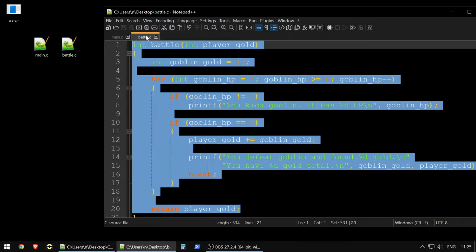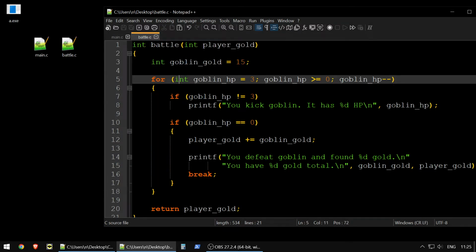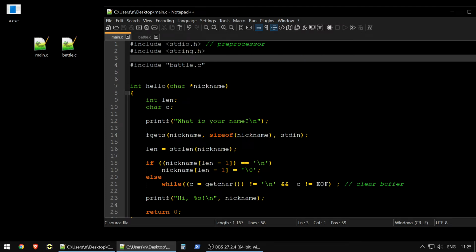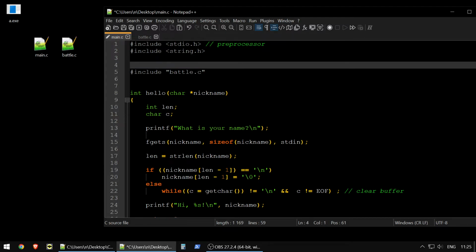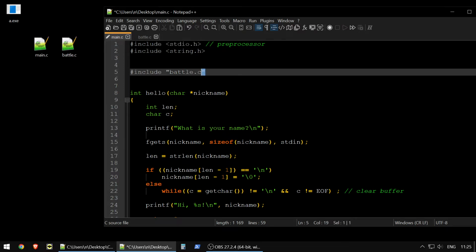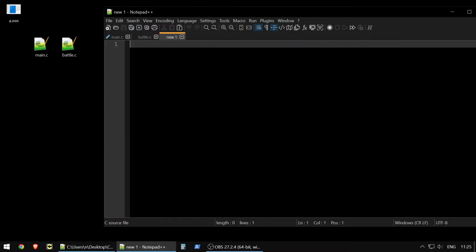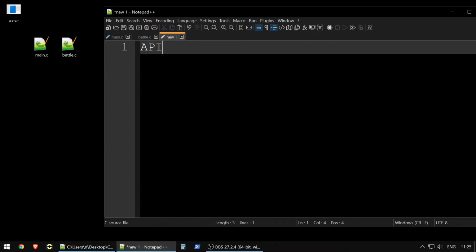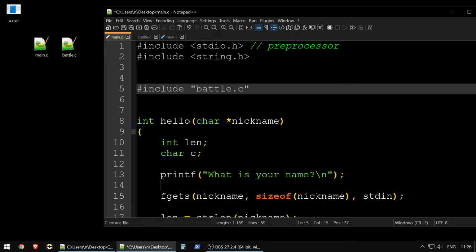But why shouldn't we do something like this? Because this way it's the same as having everything in one file, and it's not safe. In terms of information security, protection from malware, viruses, bad behavior, from hackers, you could say, it's always best to use header files, not include C files like this, but use header files as a layer. Maybe you heard the word API, like an interface. Basically a .h file is kind of such an API.